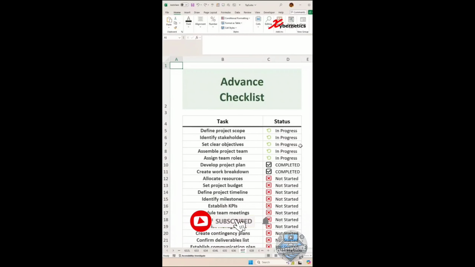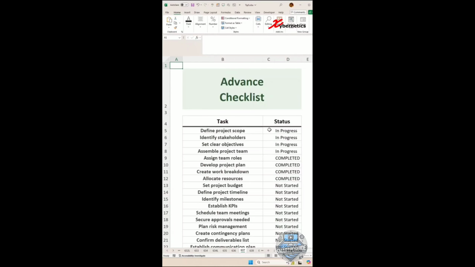I found a really neat way to show your checklist. When you change your status, the symbol next to it changes accordingly. Let's say, for example, in progress, if we change it to completed, you can see it shows a black checkbox next to it. And if it's not started, we're going to say completed. It comes up to a black checkbox next to it. Let me show you how this is done.